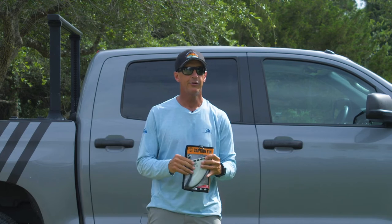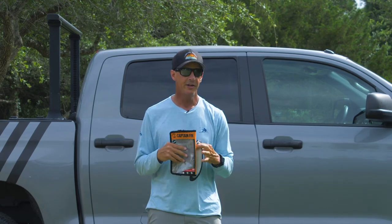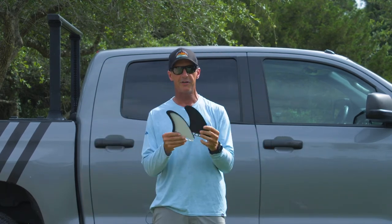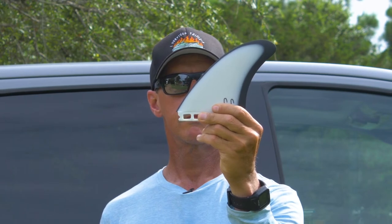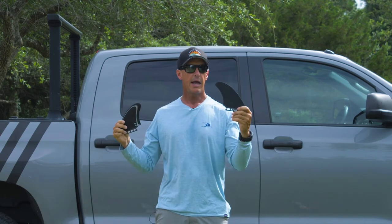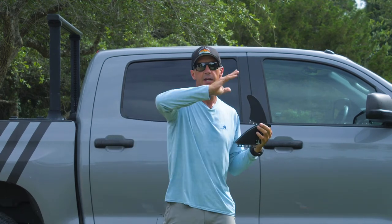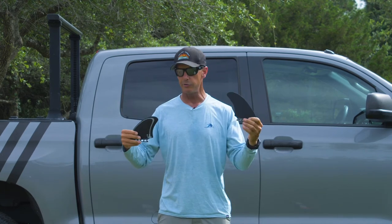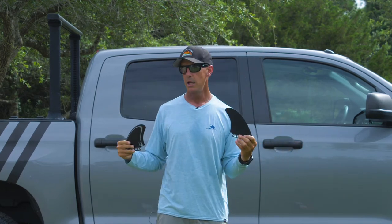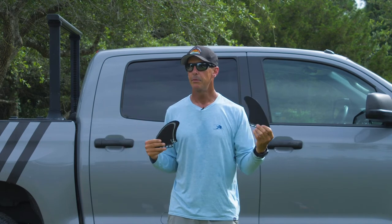If you got that, this is super easy. So these are also called twin fins, but they're for a different type of twin fin board. These are more of an upright template. You can see it's more upright, and it's also narrower at the base, and it's going to allow the board to be more pivoty — more thruster style in the turning, even though it's a twin fin. So this is a more linear driving-down-the-line fin, where this is more of a performance shortboard but twin fin in that board style.